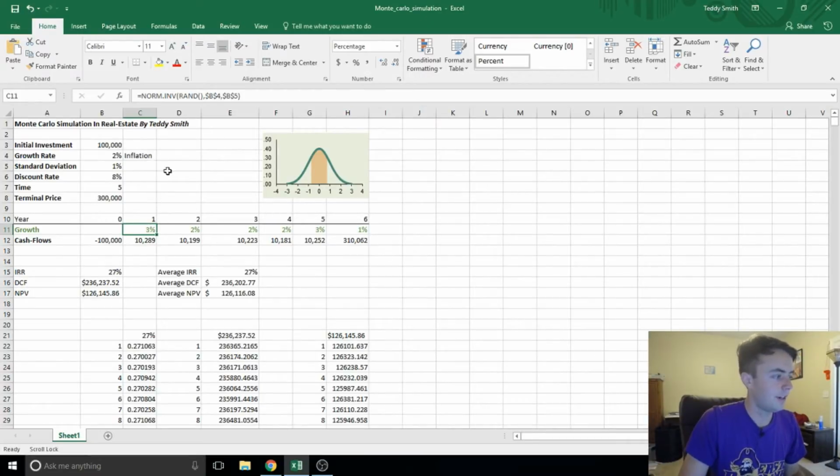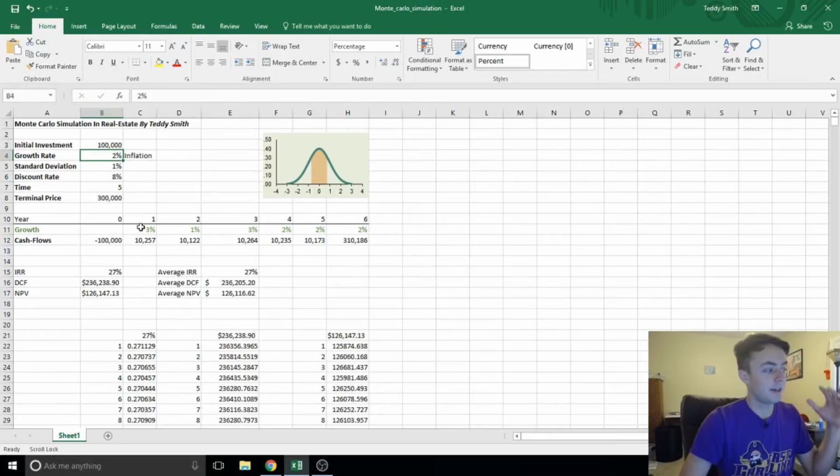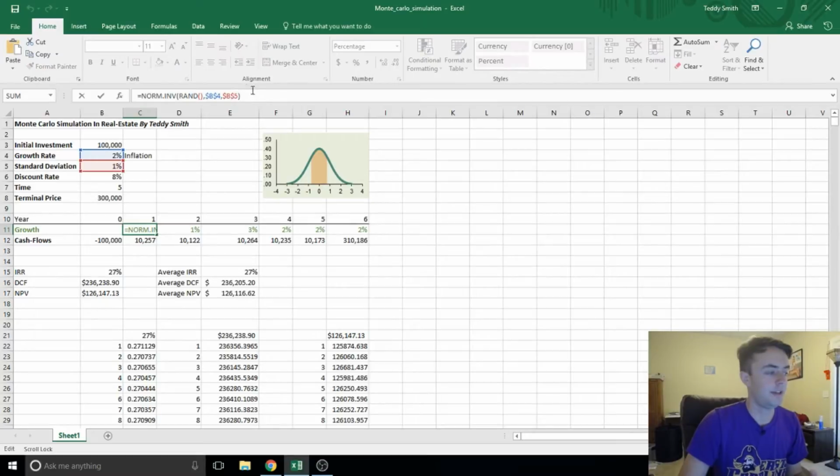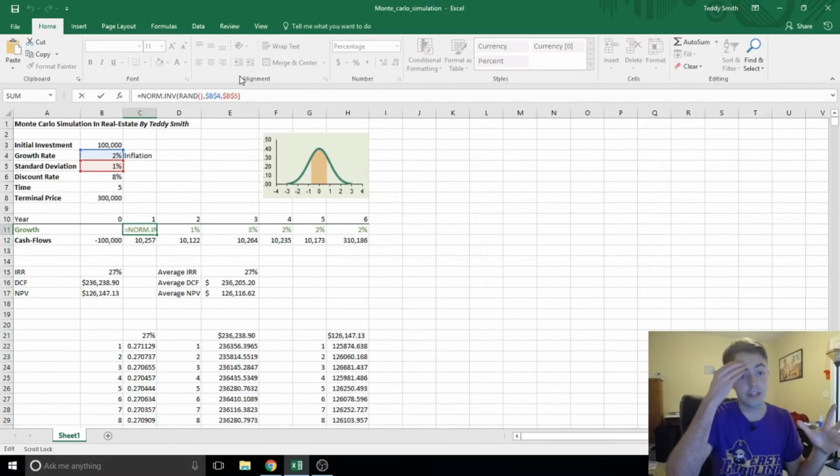So in this scenario, let's just hit F9, let's run the Monte Carlo simulation, and you will see that it just changes. But most of the time, in my simulation, it hovers around 3%, 1%, 3%, 2%, and 2% right here. Well, it's being manipulated by this little formula right here. This formula is what I call the brains of the Monte Carlo function. This is actually where most of the calculations are being done, and any other model that you see is going to follow some type of formula like this.